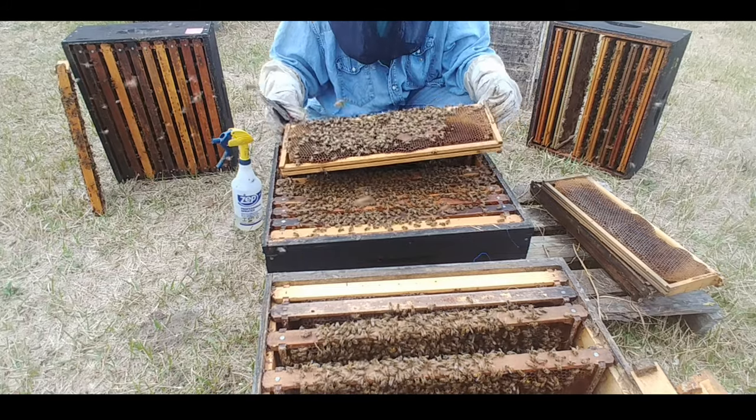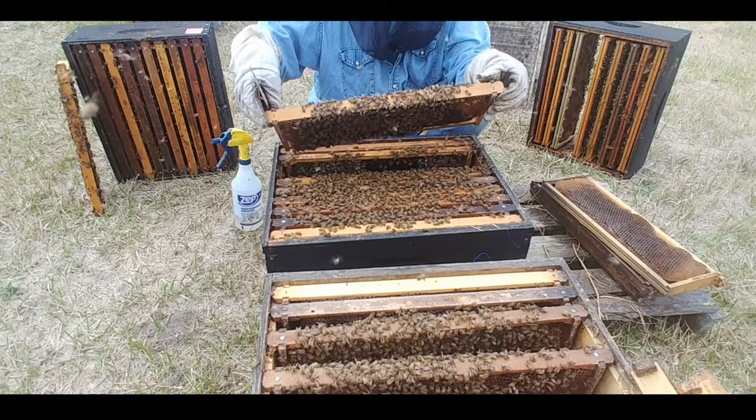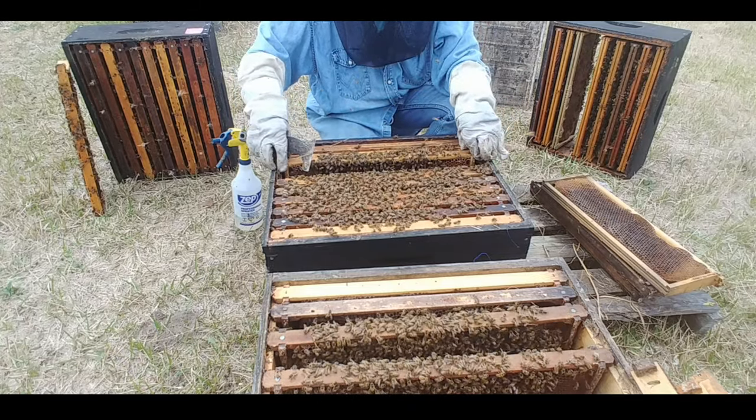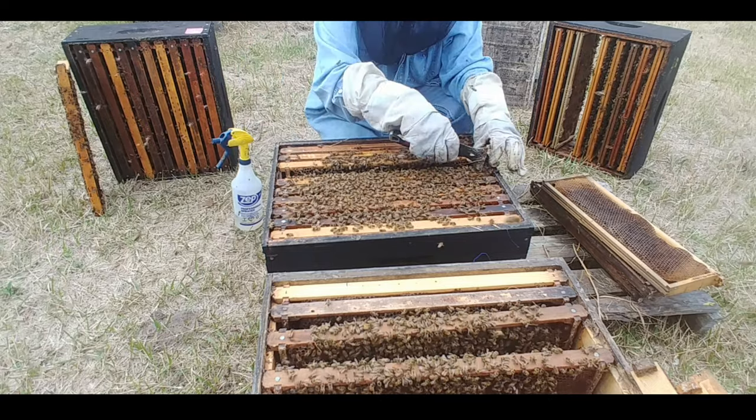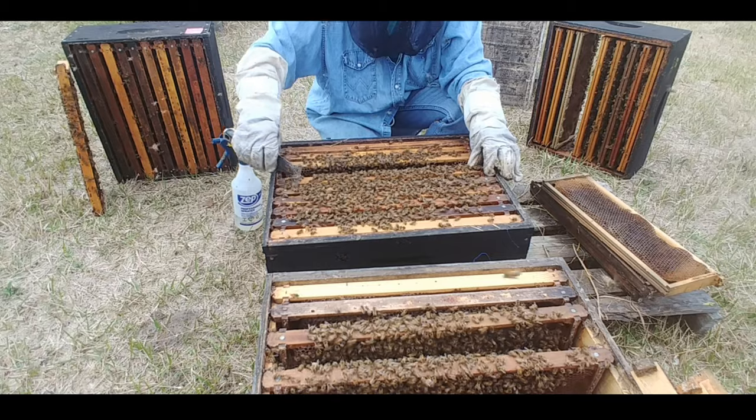Frame of capped. I have another queen to put into this hive. I'm not going to leave her with nothing, but I'm going to give them a day to be queenless before I install.